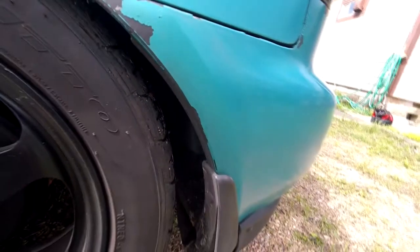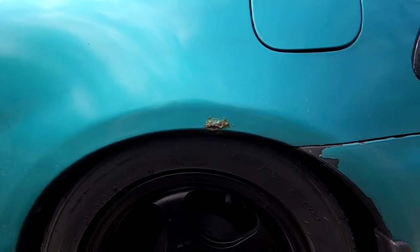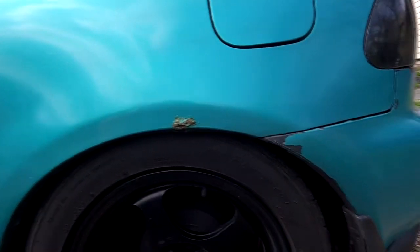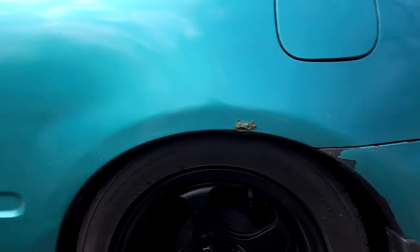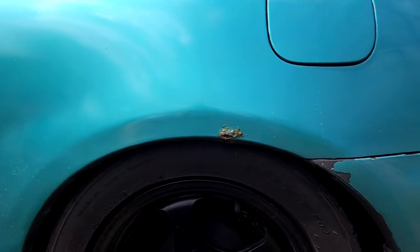So anyways, I'm gonna go ahead and make a quick little video of me adjusting the springs. I have aftermarket BWR Racing adjustable springs, so I haven't adjusted them since I've installed them on the car. So I'm gonna go ahead and adjust those and be riding a little bit higher, because I'm not all about that low life. So anyways, yep.